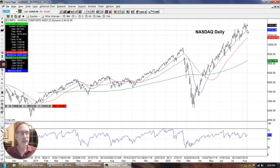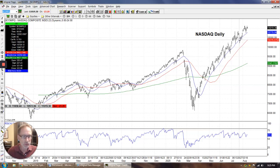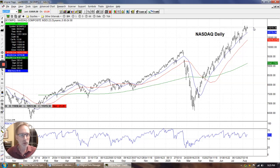I would think we'd get some kind of more meaningful pullback, but no, it wants to stay along the 20-day moving average. So if you're in it, good. Stay strong, stay long. Market wants to keep going up. I really see nothing derailing this at the moment unless something really bad happens with the coronavirus. Those vaccines are being worked on by a lot of companies. The market is being optimistic. It is looking out ahead. So the NASDAQ, just like the S&P 500, is strong, making new all-time highs almost every week.